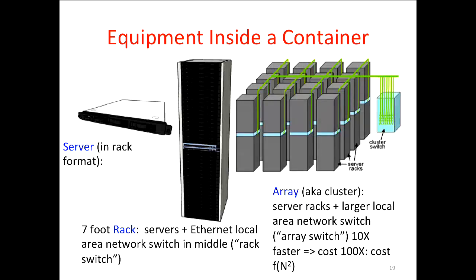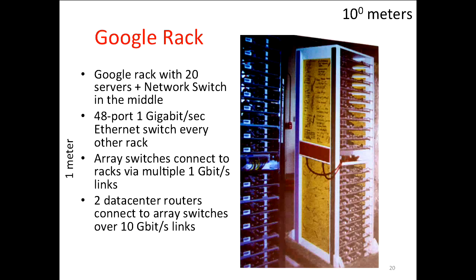Then what's called an array, or sometimes a cluster, is a set of these racks, and these would all live together in one container. And then you have connections from the center of each of these racks up to a cluster level switch. And often there's a lot more bandwidth within a rack. These servers can talk to each other much faster than they can talk across the cluster and back out again. So this is the next level down.